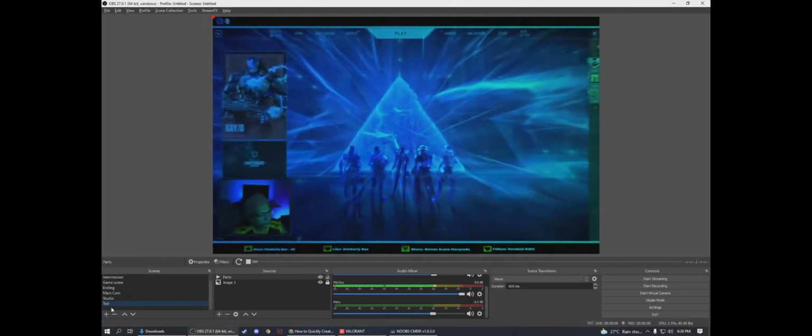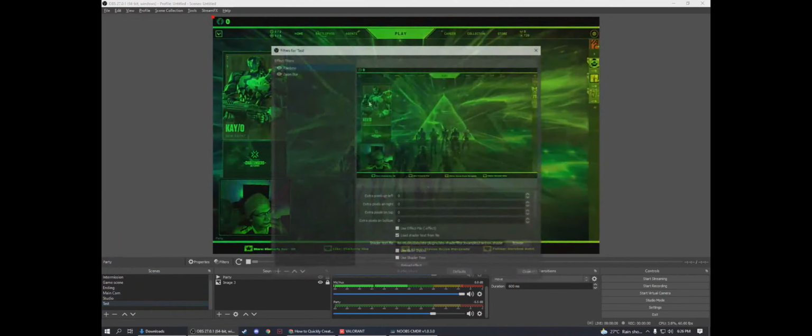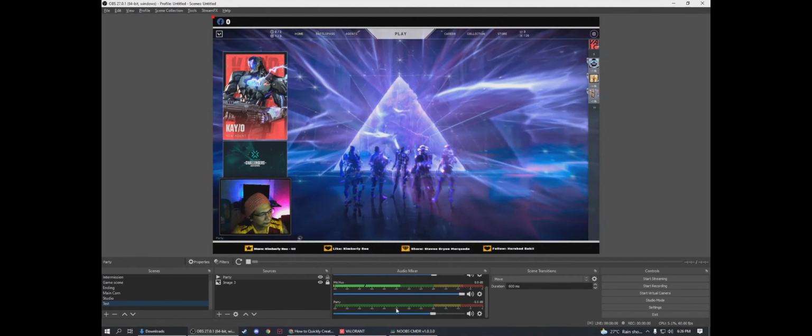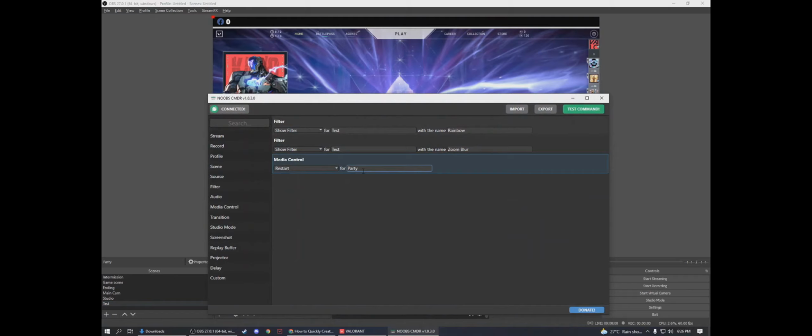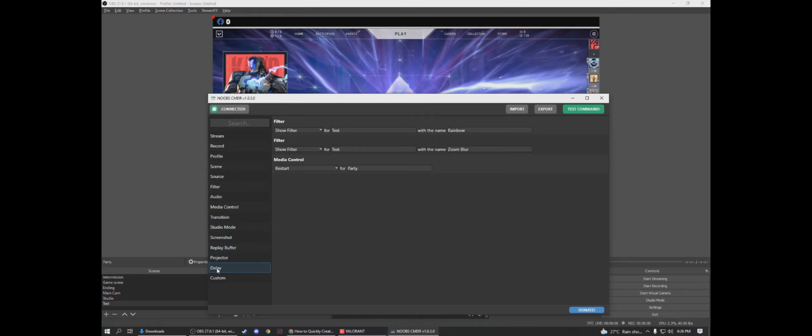turn off. So that means we need to add another program doon sa Noobs Commander natin para ma-turn off yung effect after nung music. Now, since yung music is 8 seconds, we have to set up a delay para may 8-second delay bago siya mag-turn off. So at this point, we're gonna have to click on delay. So we're gonna add a delay program here. Since yung sound ko is gonna run up to 8 seconds, I'm gonna set this to 8,000 milliseconds.